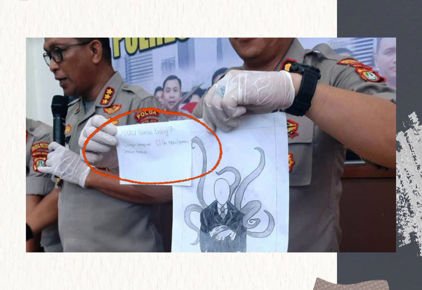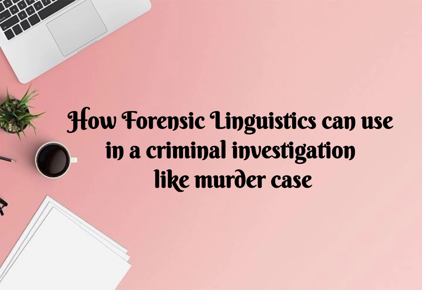The last evidence that I found is a note containing options. In these notes written in Indonesian, "Mau siksa baby," there are two options. The first is "dengan senang hati," the second is "gak tega atau gak mau. Jelaskan mengapa." Someone who makes a question like this, a 15-year-old who is able to write like this, must have had some experience with torture, either from movies or knowledge that he didn't intend to. Okay, that's all the notes and drawings that can be found in this case.